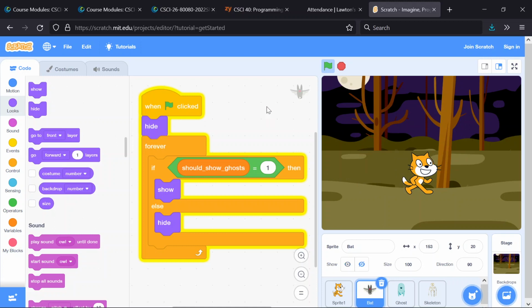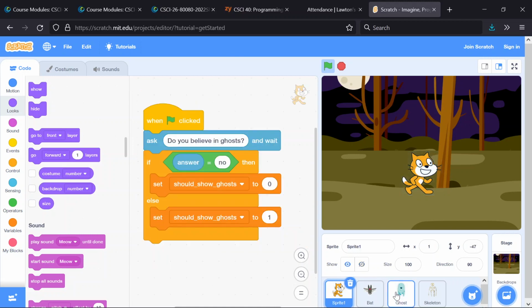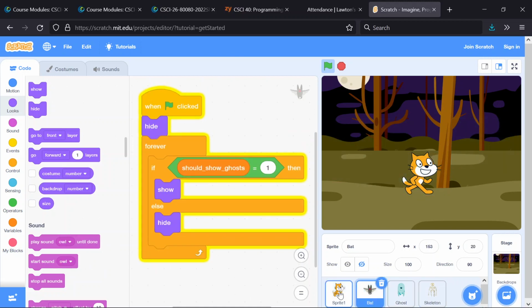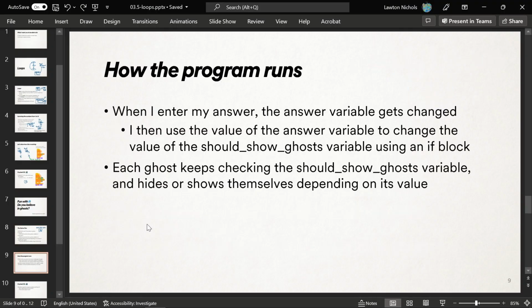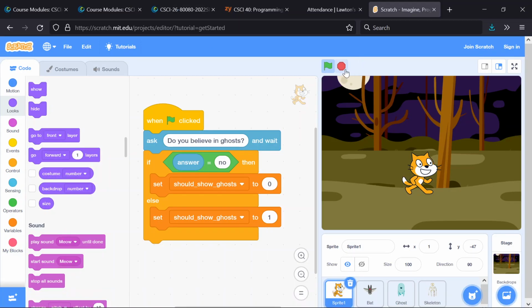Are there any questions about how this is working? That's a fun little, more involved program, because we've got a bunch of different programs running at once, right? A bunch of copies of this one and then the Scratch Cat doing stuff to the variable. But everybody's watching that variable. That is the key, okay? And so I think I've said what I wanted to say here.